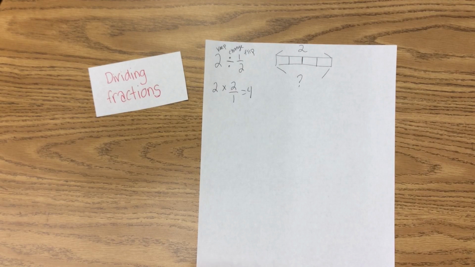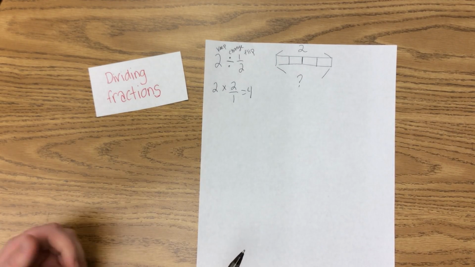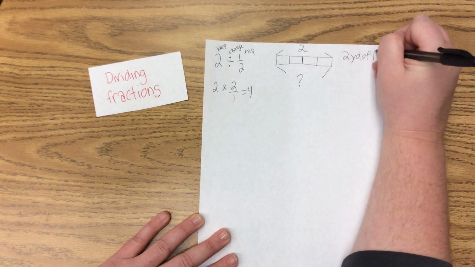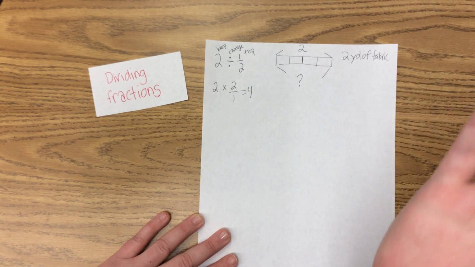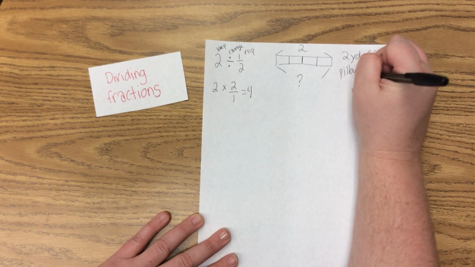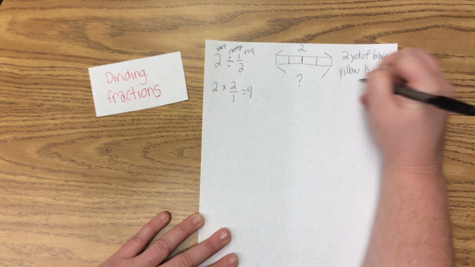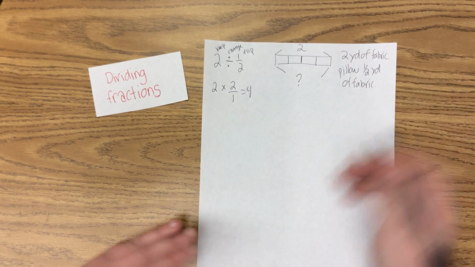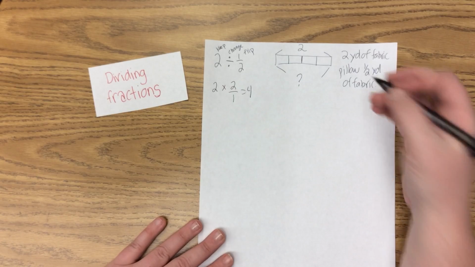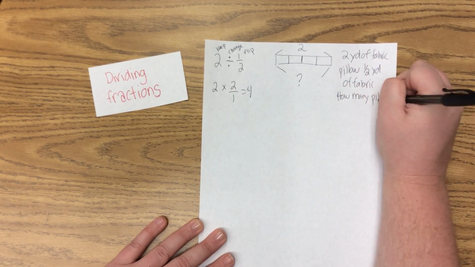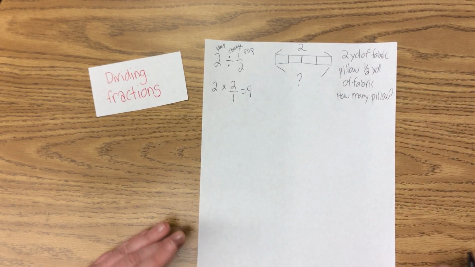Now, I said that dividing fractions relate best to word problems, because that gives us the context of where it makes sense. So a word problem that could match this is, let's say you have 2 yards of fabric, and you're making pillows for our floor seats. And each pillow needs 1/2 a yard of fabric. How many pillows can you actually make here? That would be the kind of question.